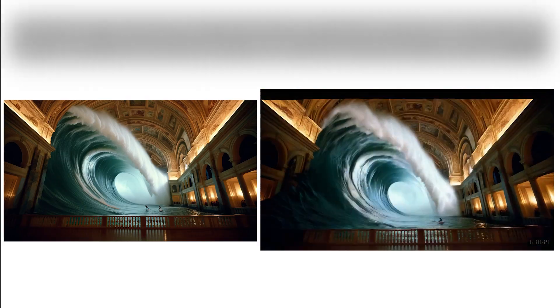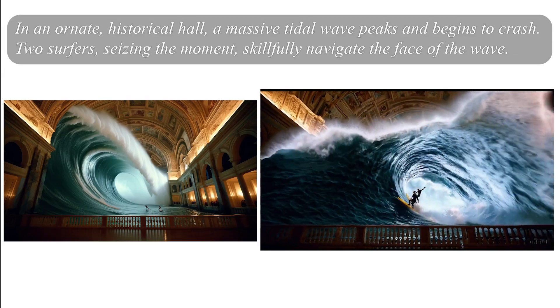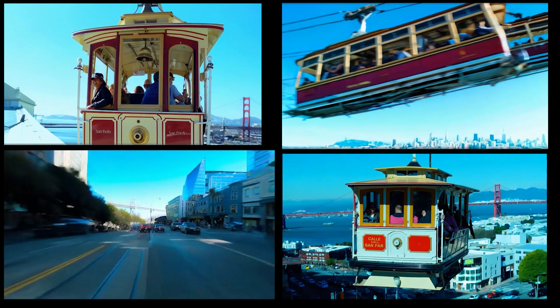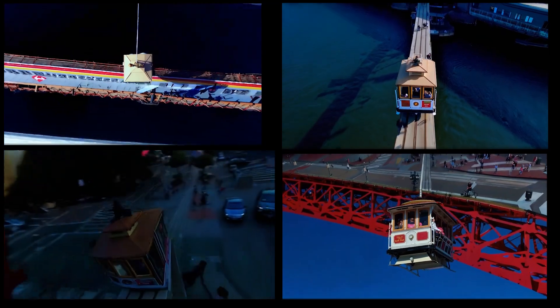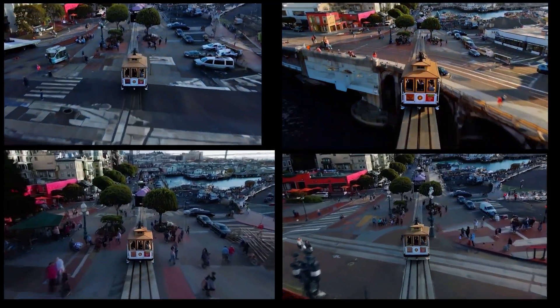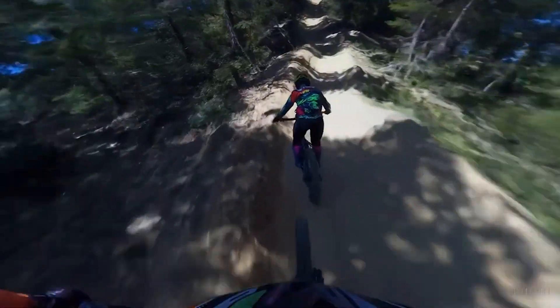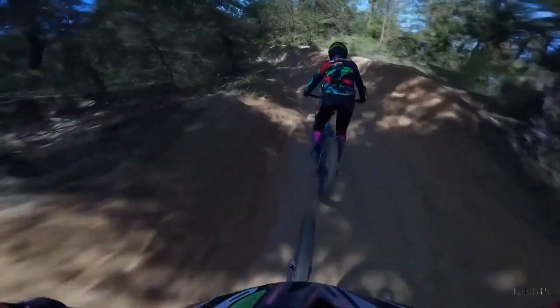Sora has the ability to create videos from an image and a prompt provided. With DALL-E 2 and 3, you can turn the images you create into videos. Sora also has the ability to speed up or slow down videos in time. For example, there are 4 videos created by reversing the time from a section of a video — each of the 4 videos starts differently, but all 4 lead to the same end. To create a seamless infinite loop, you can use this method to both speed up and slow down a video.